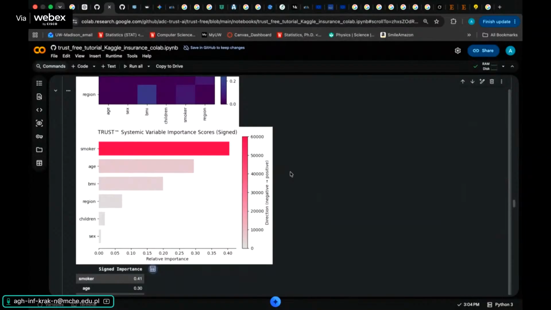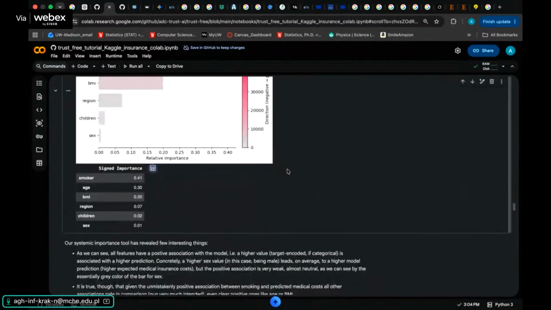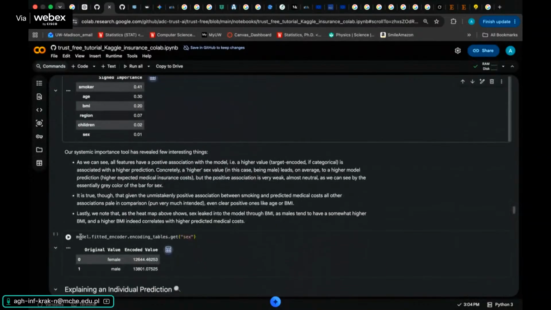And for sex, because it's a binary categorical variable, higher actually means male, because the encoded value for male is higher than for women. So in this context, higher sex means being male. So being male is associated with higher expected medical costs.